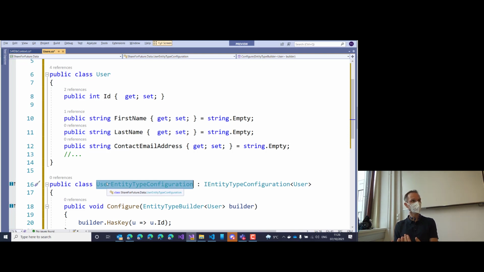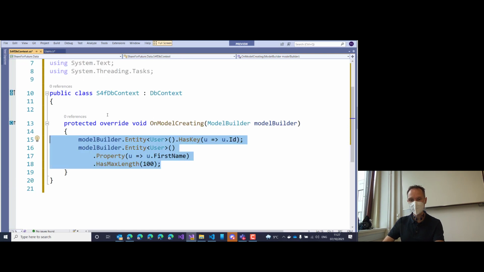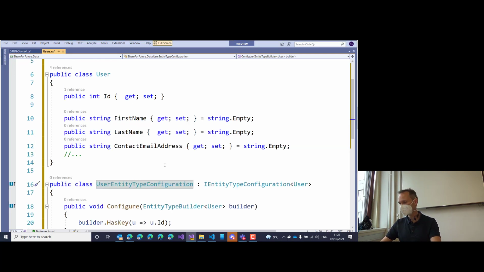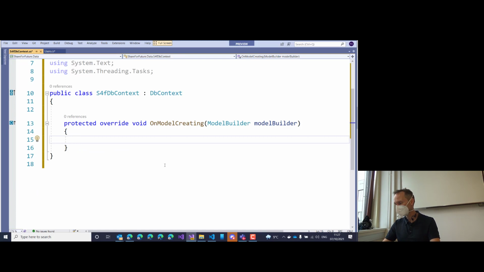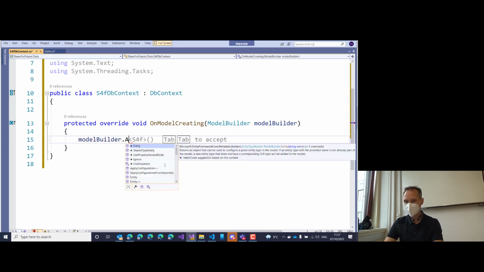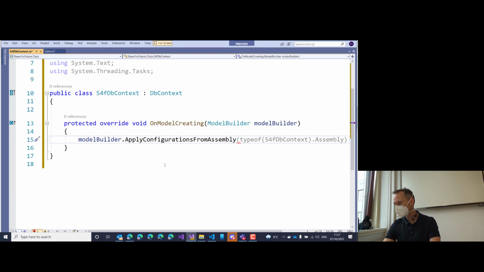Got the idea? Now the question is, what do we have to do in our OnModelCreating? Somehow we have to make it clear to Entity Framework that we have all these different entity type configuration classes. And it turns out that this is really, really simple. What you can do is you can say modelBuilder.ApplyConfigurationsFromAssembly.